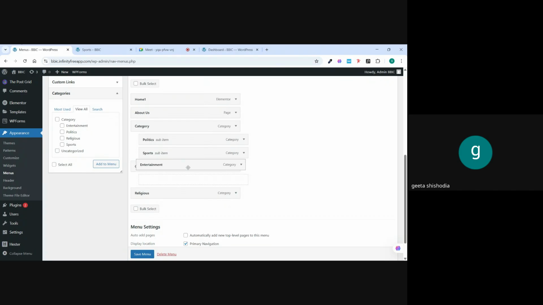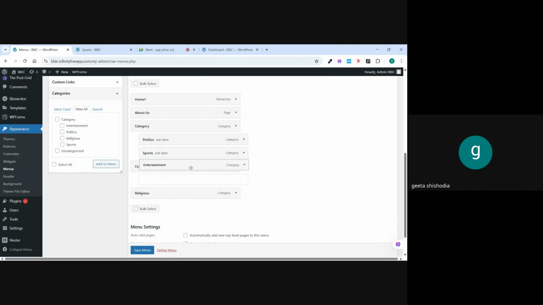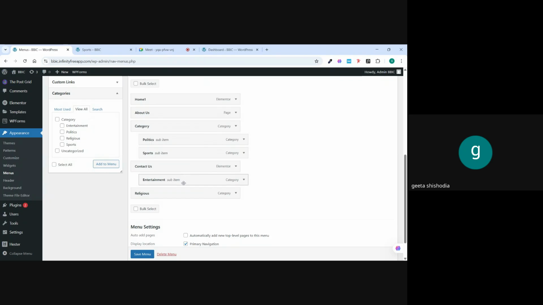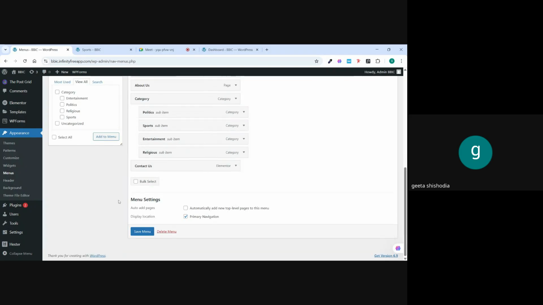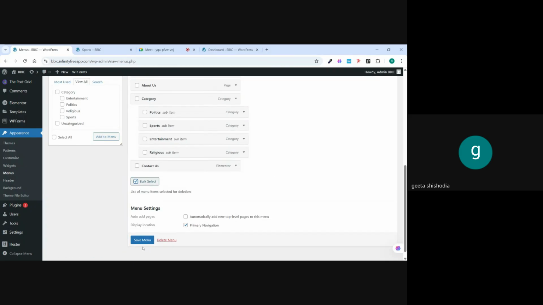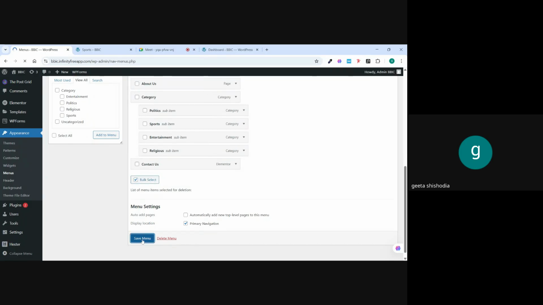Just put it like this. You have to mind the symmetry. Like this. Now this is done properly, and now click it and save it.